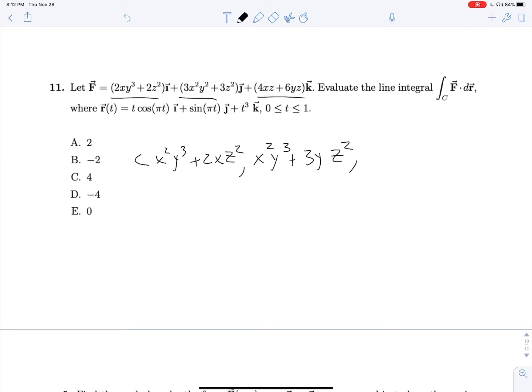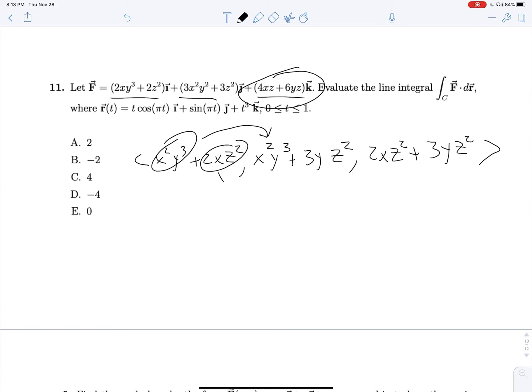And then what we would hope to happen, given that we've already found a term with x and z in it, and we've already found a term with y and z in it, we would hope, and it would confirm things for us, if when we integrate these guys, or take the antiderivative of these guys, we do in fact get overlap with these two. And we do, because we will get 2x z squared plus 3y z squared, and those are identical to the two that we've already found. And so we have, in total, 3 sets of overlap. We have this guy matching this guy matching this guy, and this guy matching this guy.